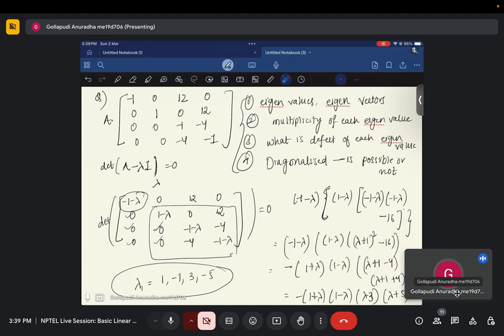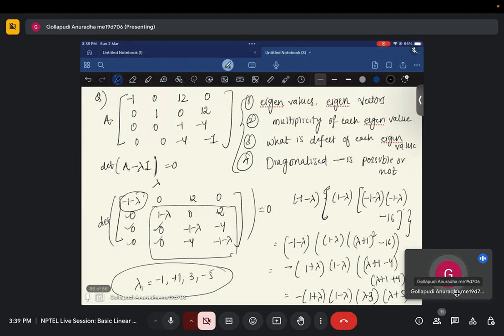square. So it's in the form of a square minus b square. So a square minus b square is a minus b and a plus b. So that was written in this form, a minus b and a plus b. So ultimately you can get the factors as mentioned here. You have to equate this to 0, and this is equal to 0. So minus goes there, and then lambda is 1, minus 1, 3 and minus 5. Okay, I hope you got till here.